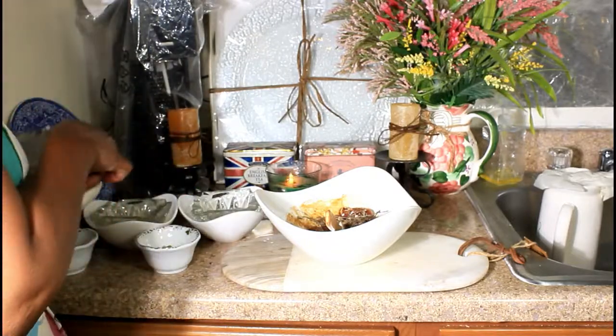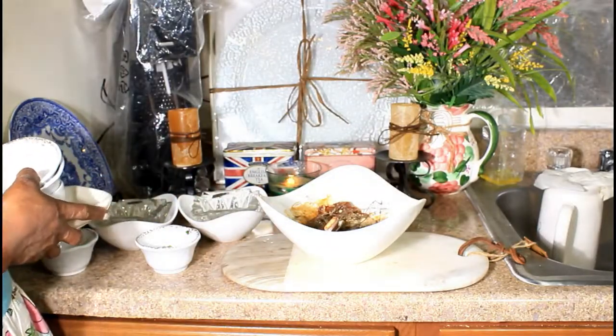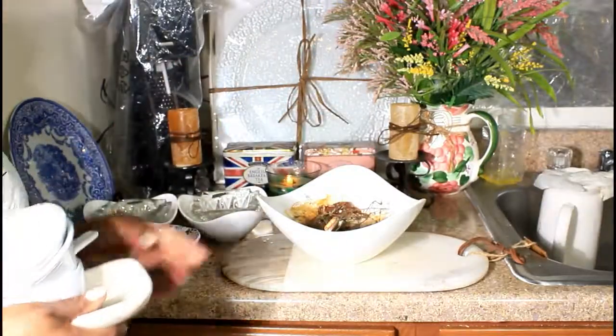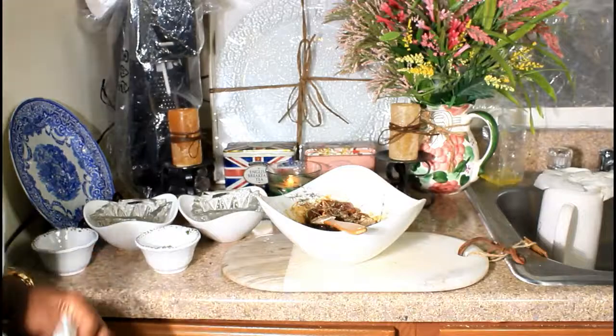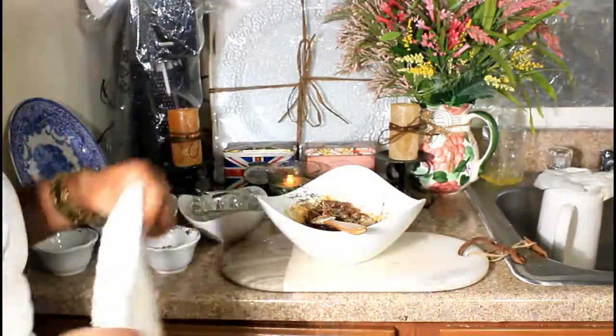And we're going to cover this over. It's going to marinate for approximately 5 minutes. We're going to cover this over and let it marinate for 5 minutes.